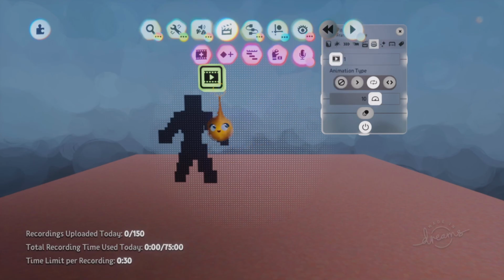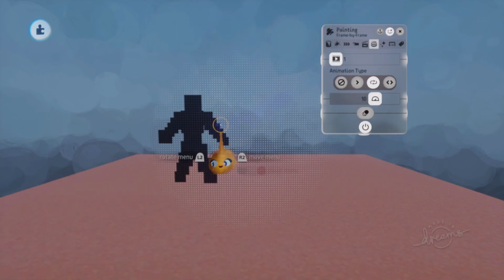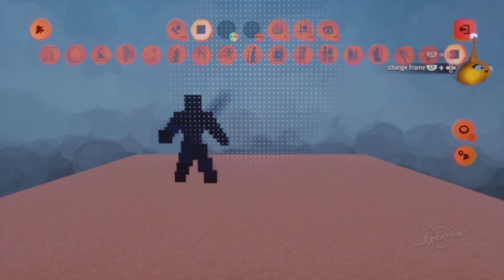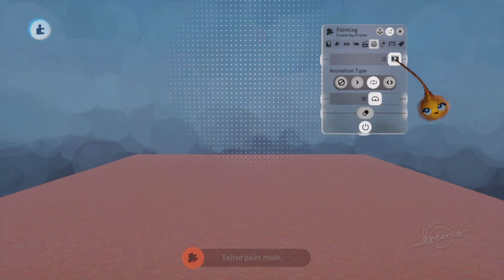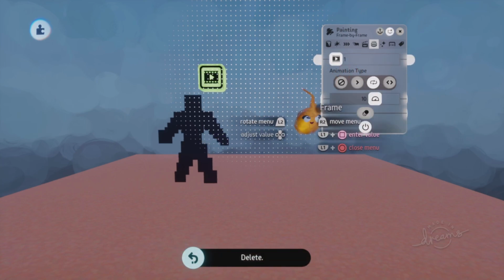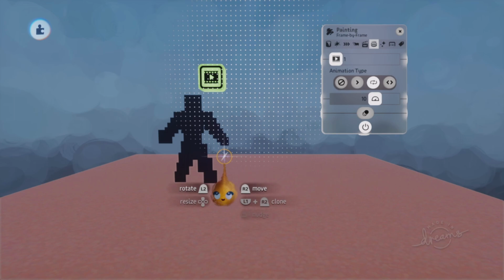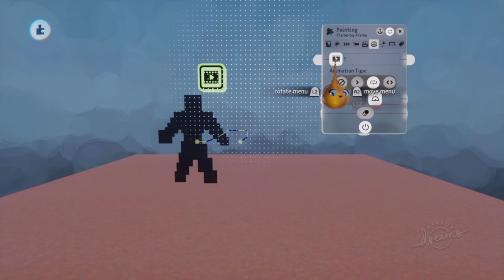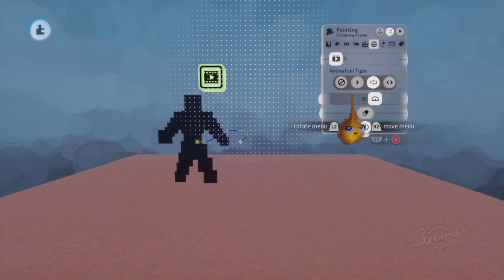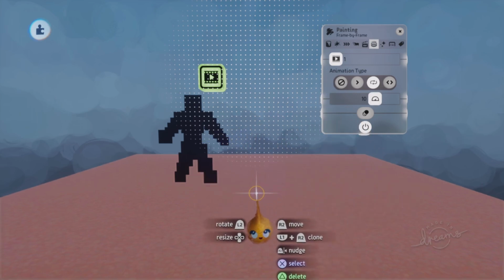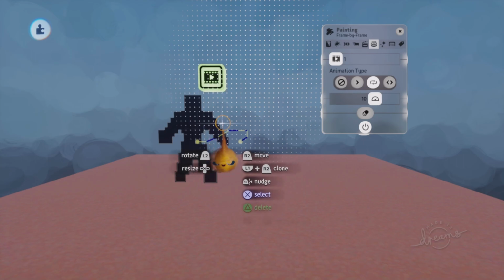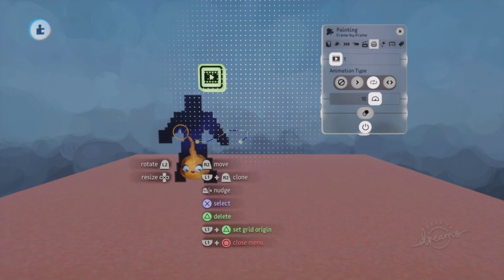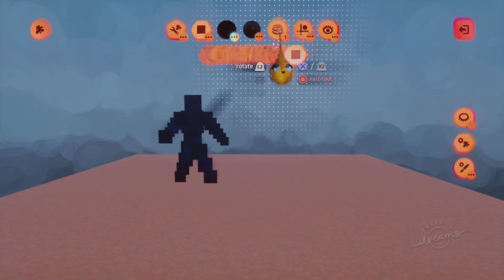But that's not what you want to do to make your animations, your walk cycle. You want to animate that the way I showed you earlier. And then if you wanted to make it loop back and forth, so let's say you're walking and then at the animation end it just restarts, you can use an action recorder on these frames and go back, or go forward and then back, and that'll get rid of that animation skip to the original frame. That makes your walk cycle, or an attack, easier to animate, so you don't have to do duplicate frames unless you want to animate all of that in this right here.